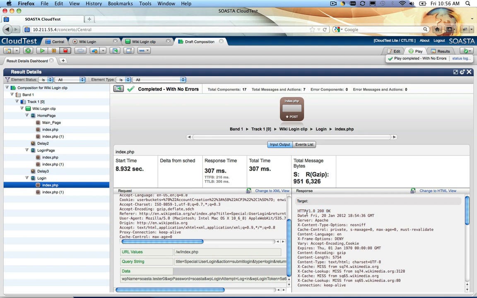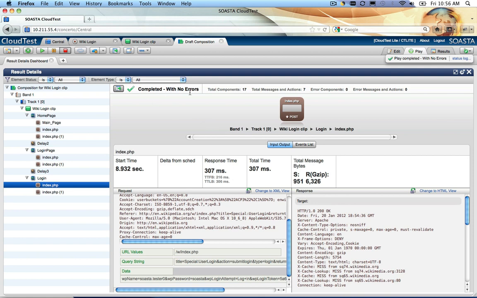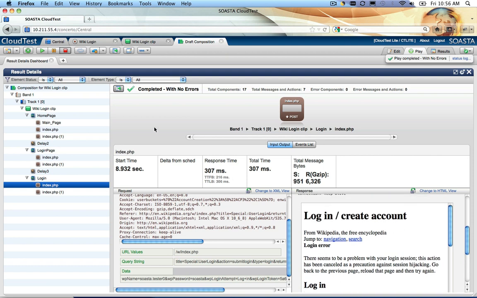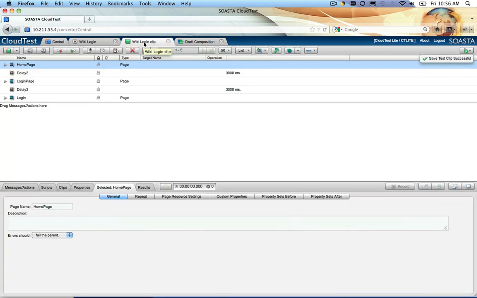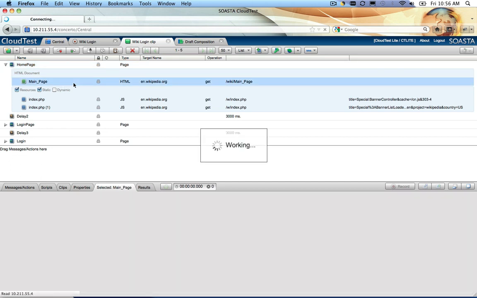Now this is normal. This happens a lot in a lot of applications. So just because you see completed with no errors doesn't mean that we don't have an error. And this is clearly explained here because we see login error. Now how do we fix this? Really what we want to do is, number one, we really need to put validations into our test case to make sure that it really is doing the behavior that we expect. And let's go back out to the clip and let's put some validations in and we can figure out exactly how to make this work correctly.